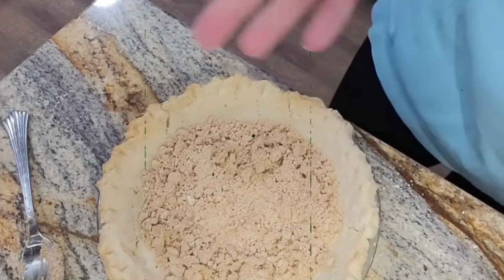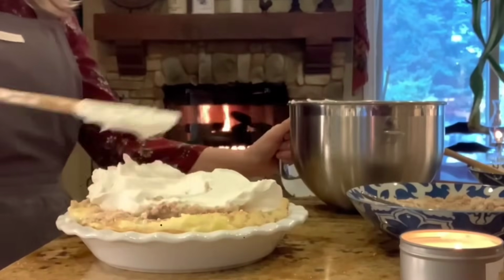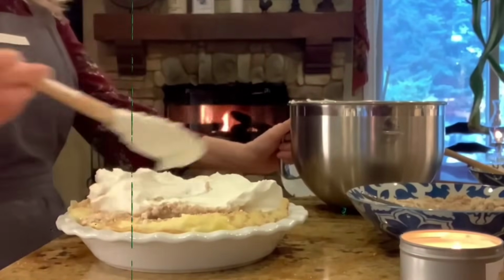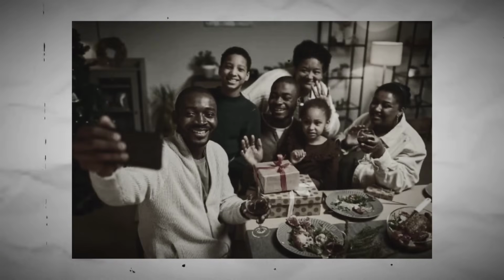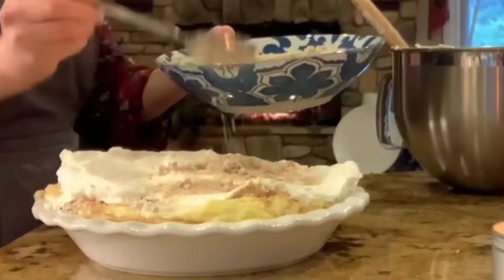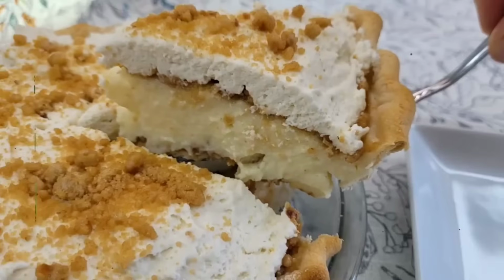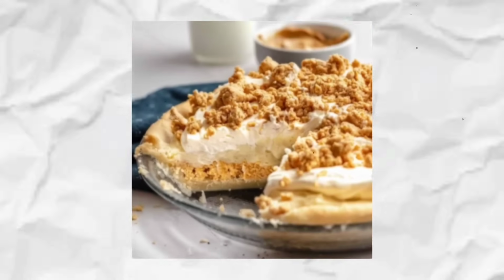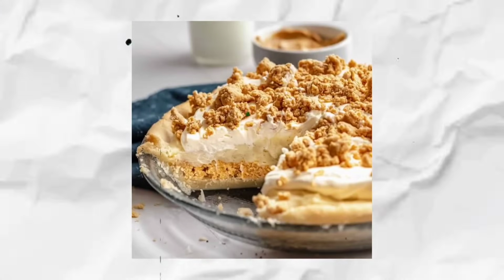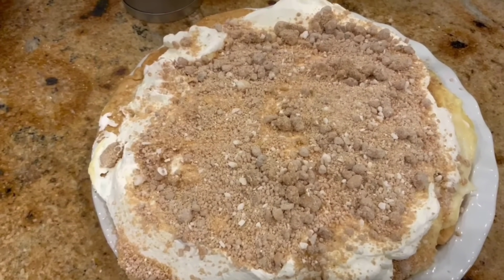The crust is simple yet sturdy, providing the perfect canvas for the creamy filling, which is whipped together from peanut butter, a touch of cream, and a secret blend of spices that evoke warm memories of family gatherings. As the pie cools, its flavors deepen, offering a taste that is simultaneously indulgent and economical. Served chilled or at room temperature, this pie is an invitation to rediscover the magic of humble ingredients turned into a dessert that might just become your new favorite treat.